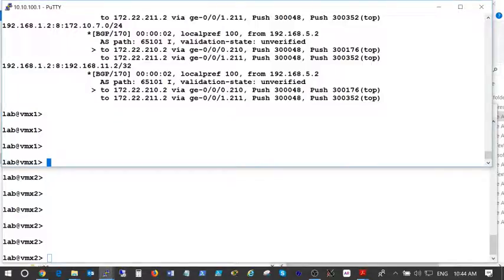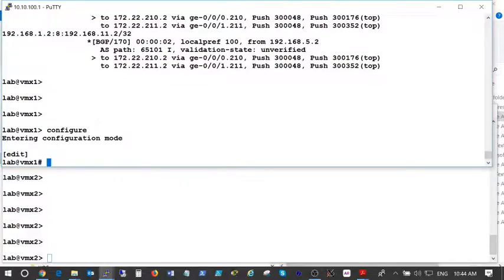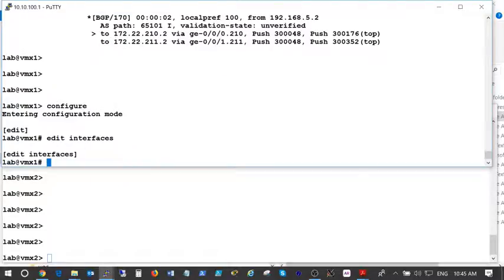So the first job is we need to create this logical interface. Let's do that. Go into configuration mode. Edit interfaces, and we're going to go down to GE004 and create unit 100, and we're also going to tag that with VLAN 100 as well.